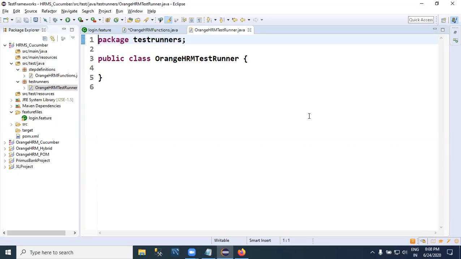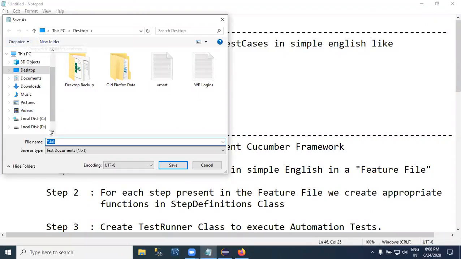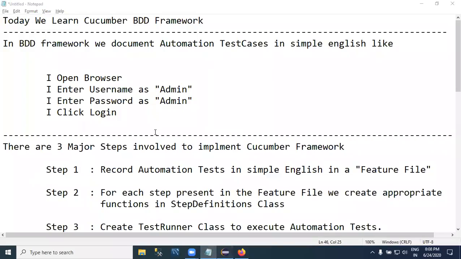Right. And for today, I stop here. And today only I'm going to upload this text file into the drive. Tomorrow we continue the remaining technical steps, creating step definitions, creating test runner, and executing it. In fact, we have only one scenario as of now in our feature file.